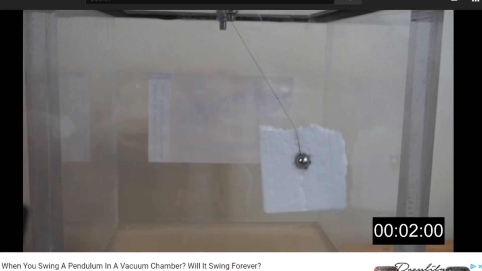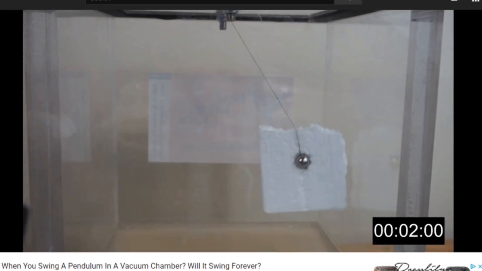The only effect of this test is the change in resistance due to a lack of atmosphere. Once again, with the miniaturized ball and feather, none of the equipment inside the bell chamber here is remotely affected by this supposed power of the vacuum. The small ball and feather are just balanced on a hinge plate. There's nothing to keep them in place. So if there was power in the vacuum as the atmosphere is being drawn away, they would come flying off. The hinge itself would get ripped apart. It would be impossible to have this kind of setup if there was any power in this vacuum. Again, nothing is affected.